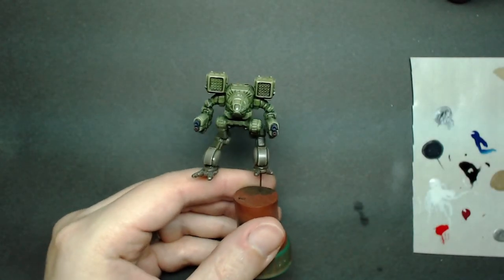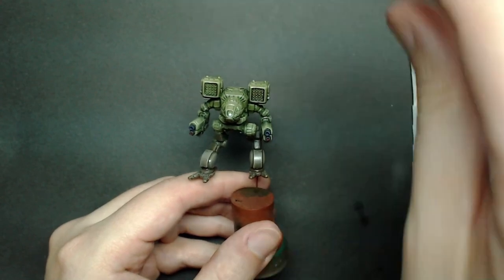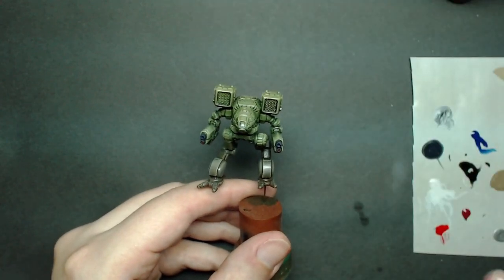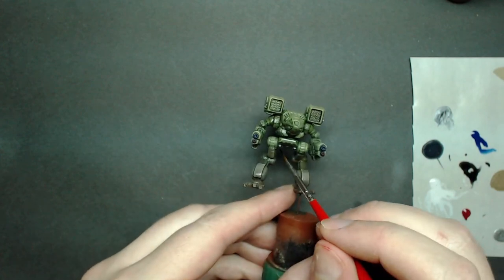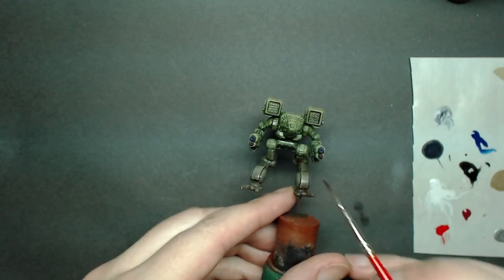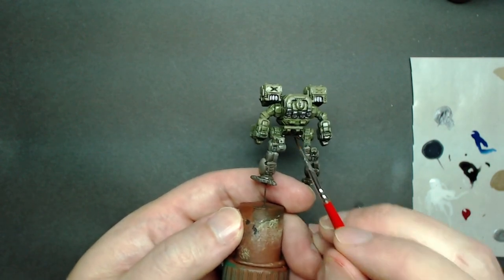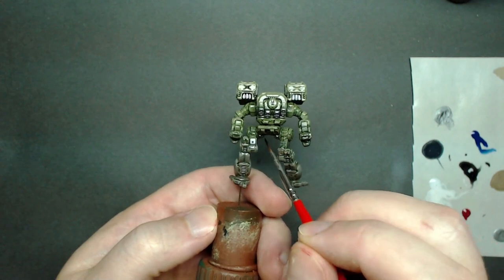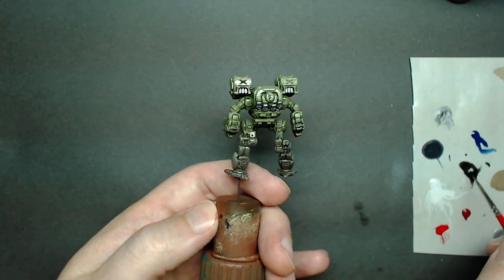So now I'm going to take this Army Painter Dark Tone. I know I didn't mention that in the video at the beginning of the materials we use. You can use whatever black wash you want, and I'm just putting a simple black wash layer over all the metallics. I just want to put a little bit of darker tint to them, get the recesses to have a little bit of a black shadow, and any of the holes and dark deep recesses to really be reinforced. That's all I'm doing with this.